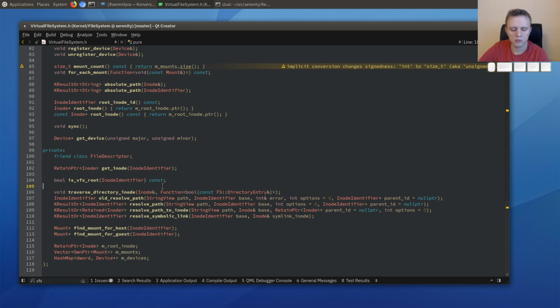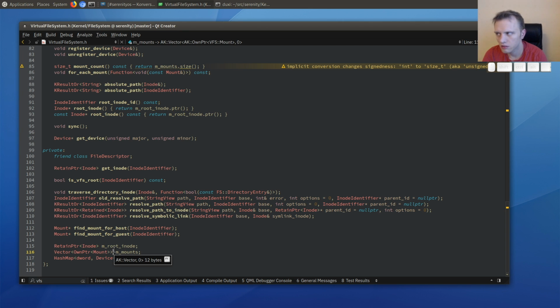I was thinking we could call it something like a custodian or a custody, because it describes the responsibility a parent has over its child, or the ownership or whatever.